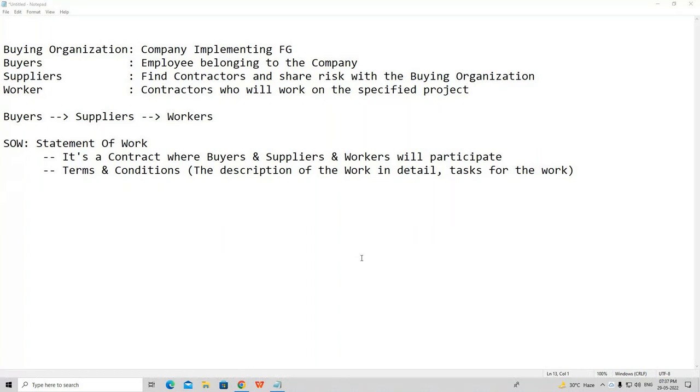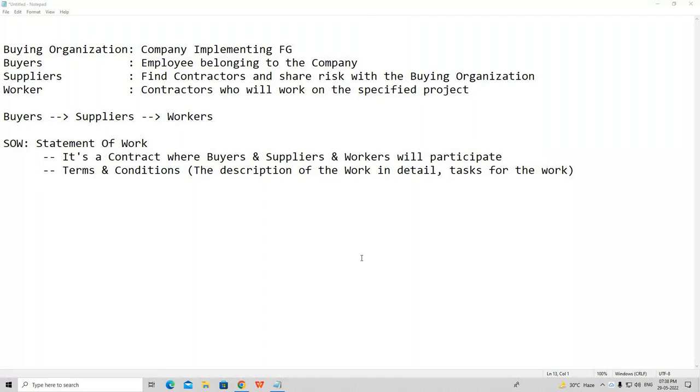Exactly. So that is basically our focus. Now you will say, arey Manoj, S4 upgradation, technical upgrade from ECC to S4, one project. Ariba implementation, another project. Fieldglass implementation, another project. So for this, I will need 40 resources, all of them contractors. Now what will I do? That's a very, very interesting question. So remember, here you have to go and ask your end user: bhaiya, you tell me, is S4 dependent on Ariba? They will say no. S4 upgradation will be the first project we will do. Simultaneously, if we can do Ariba, that's good. But it's not like it has to be at the same pace.